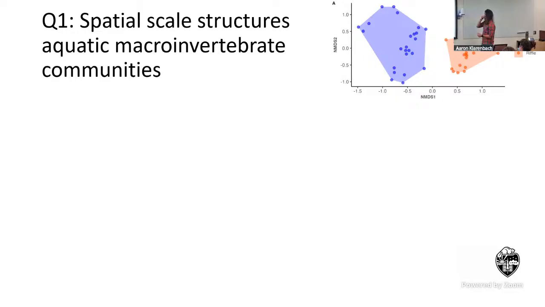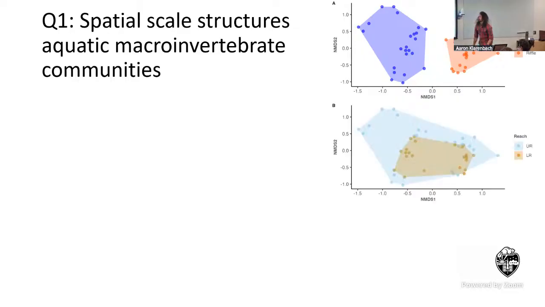And so we see here on the top one, we have riffles in red and pools in blue on the left. The riffle communities and the pool communities are isolated from each other. They differ significantly. There's no overlap. As well, the riffle communities are very tightly clustered, so they're very similar to each other and have a bit less dispersion than the pool group does. The pool communities are a little bit more distinct from each other than riffle communities are from each other.